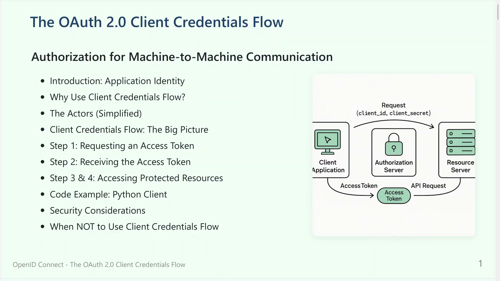OAuth 2 provides a different mechanism, which is called the client credentials flow, where you don't have to store a user's username and password. The only thing you need to do is provide a client ID and a client secret that should be generated on your single sign-on server, and store them in the safest way possible on the machine that needs to use that secret. It's not a good idea to keep the secret on the machine that will work as a client, even if it's protected. The best place to put these secrets can be in environment variables when the system starts, or maybe in a vault like HashiCorp or similar.